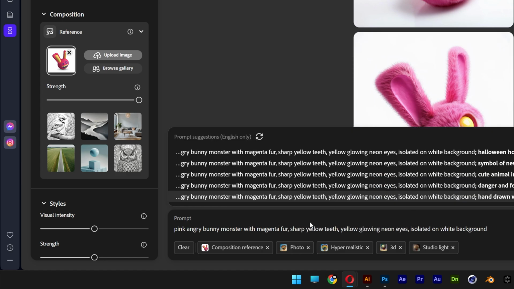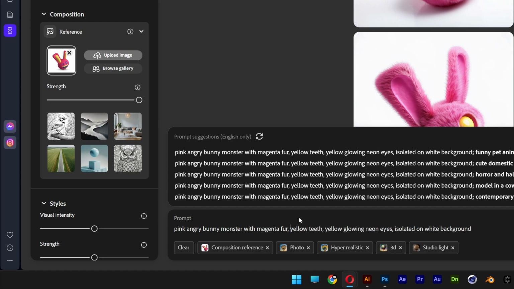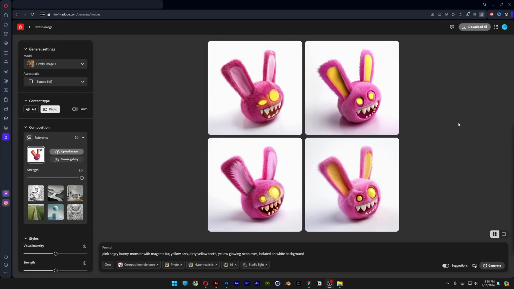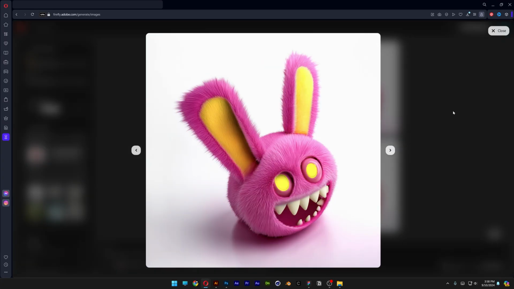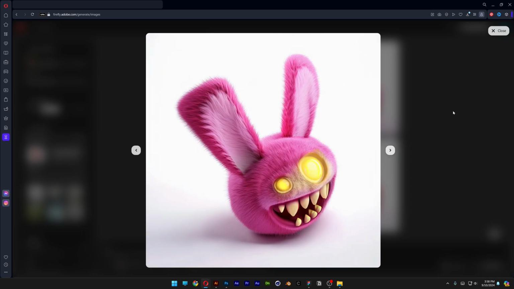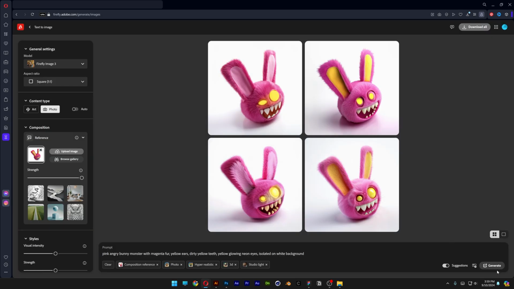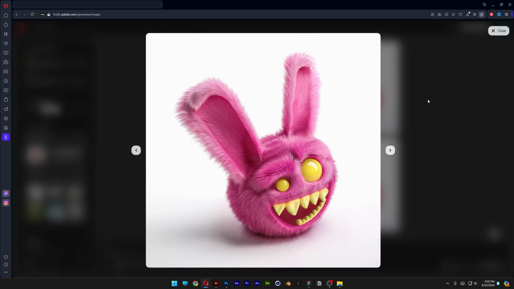So the thing with the teeth is still white. I'm going to remove the sharp maybe. Maybe that way the AI is going to recognize it even better and try to replace it with yellow teeth. I'm going to go with dirty just to test it out. And I'm also going to add another prompt, which is going to be yellow ears. Click on generate. And it seems like it worked and it made the ears yellow, eyes are glowing. In this example, the teeth are yellow. So it is mixing it up, but it doesn't want to give me exactly the results I want. So I'm going to keep on generating more. Again, these are not exactly what I wanted.